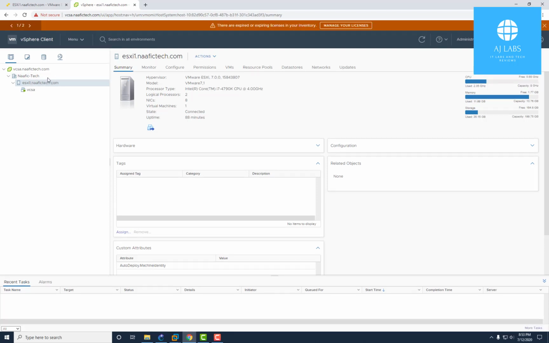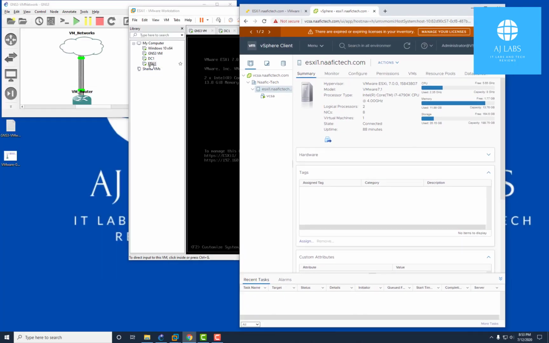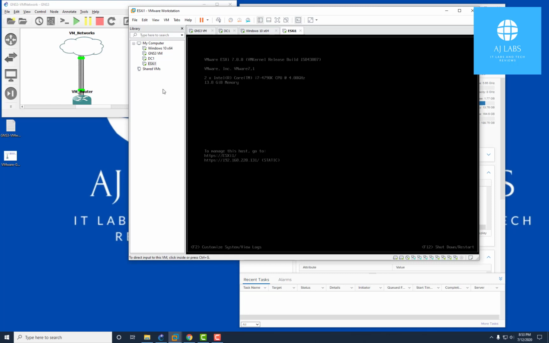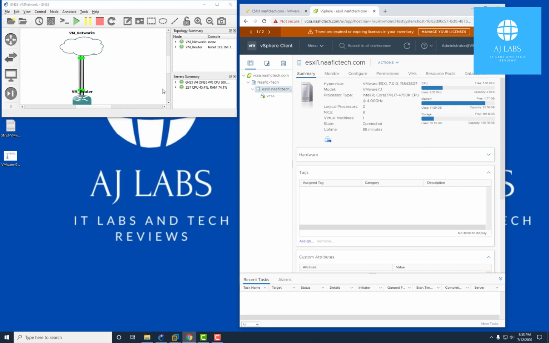So this ESXi host for this particular test lab that I've done is the one that's here. As you can see, ESXi1, I've added it to my vCenter server. My vCenter server is running on this virtual machine in this ESXi host on my VMware Workstation. So everything is running within VMware Workstation, and everything is communicating on the appropriate networks, whether it be my local home network, which is the 192.168 network that this is on, or my 10 networks, which are the private networks that I've set up.